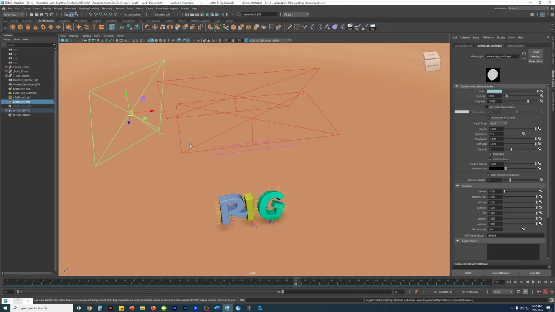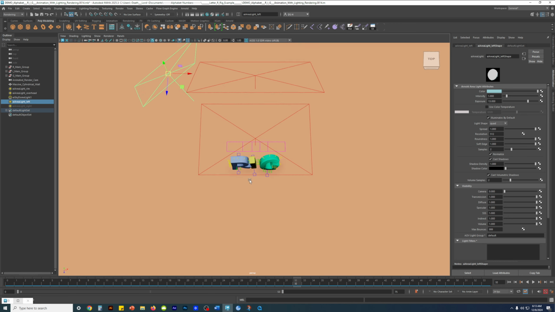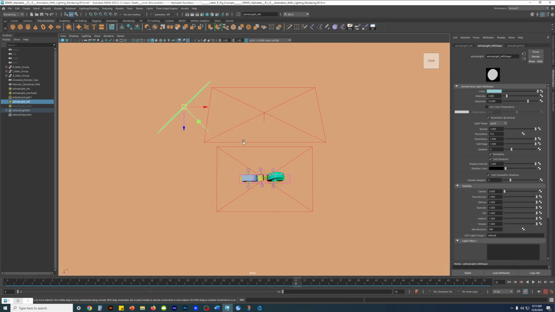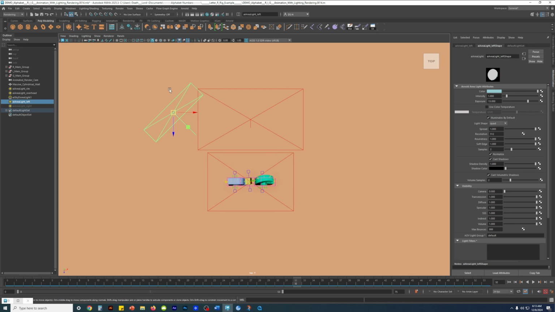Then I added this, the area light left. If I look from the top down, panels, orthographic, top, I angled it like that, going like that. Again, this one's 1, this is 13.